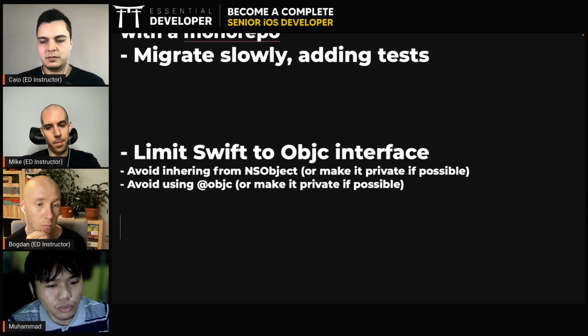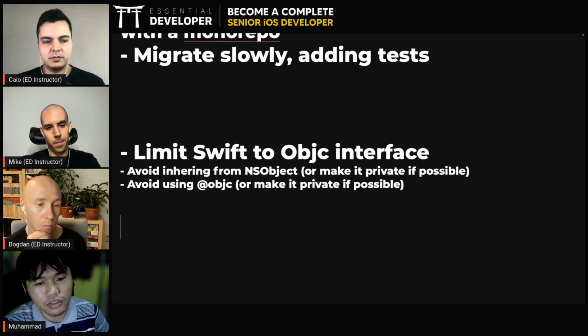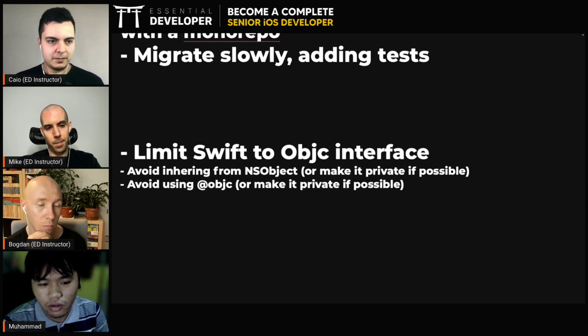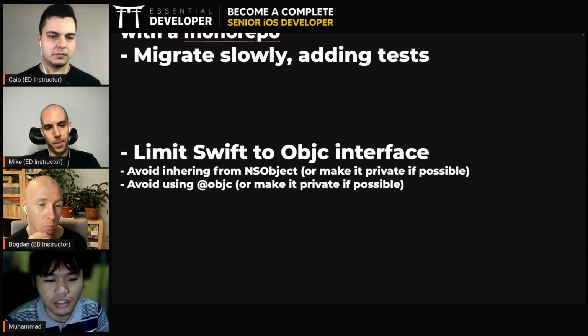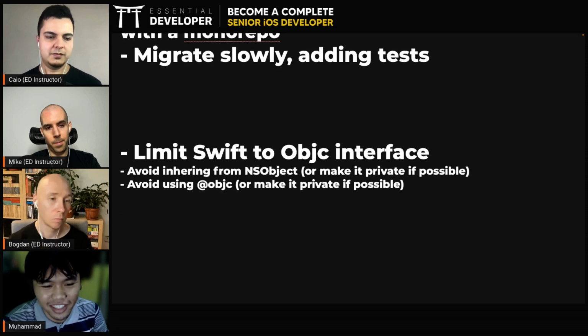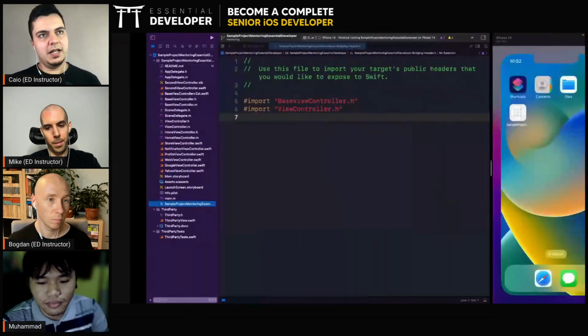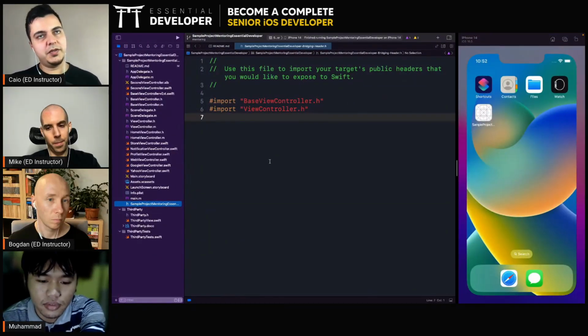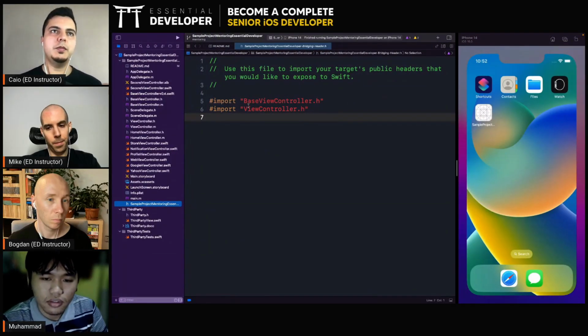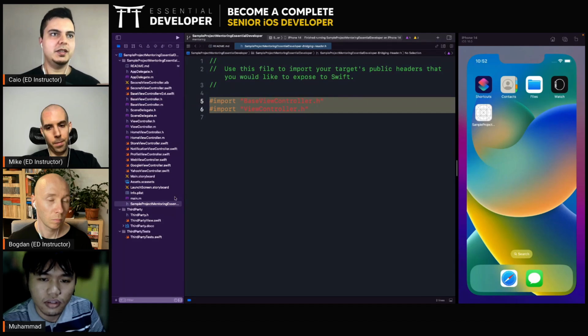I have experienced that too much Objective-C ends up interrupting, because the compiler gives misleading errors. So you just fight the compiler, not fixing the code. Because if you want to expose Objective-C code to Swift, you need to import those types in your bridging header.